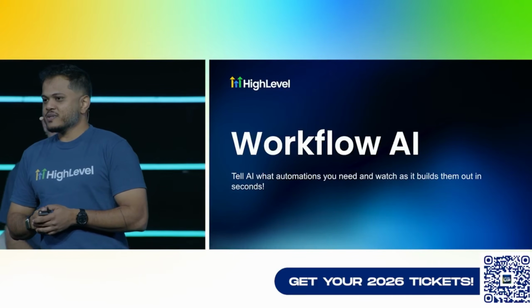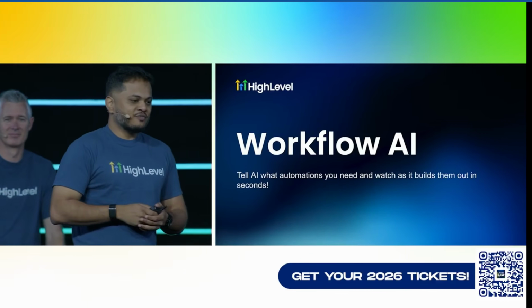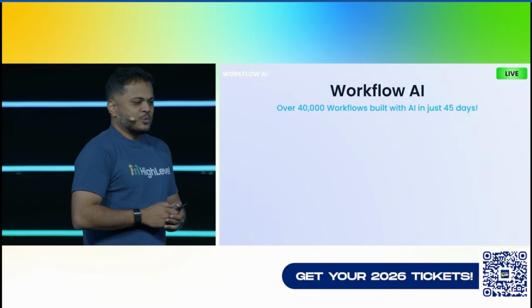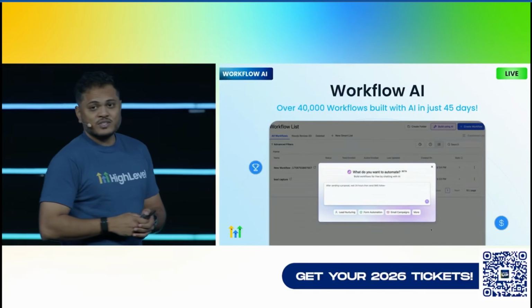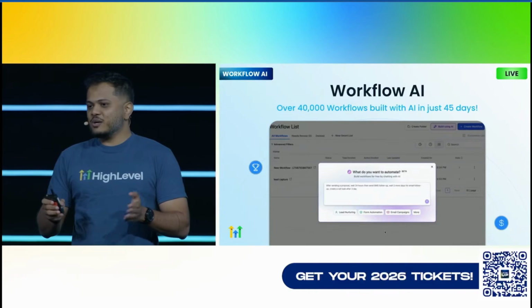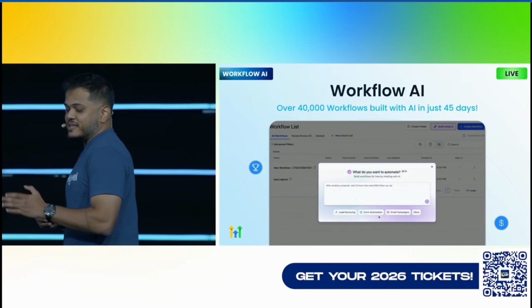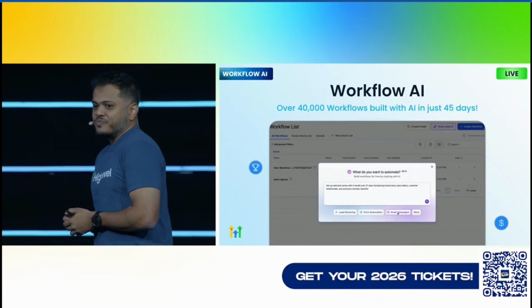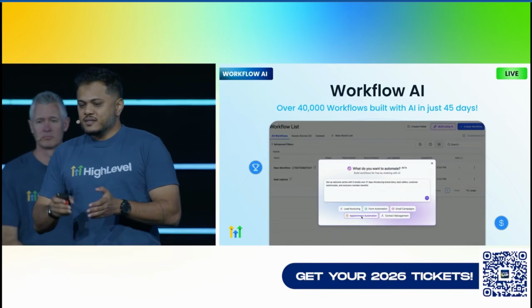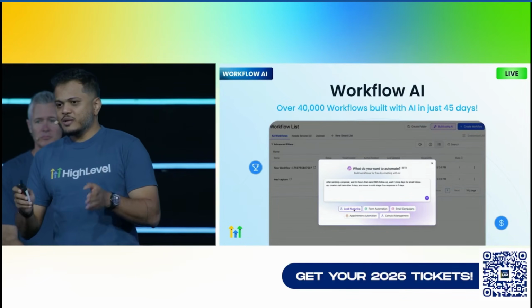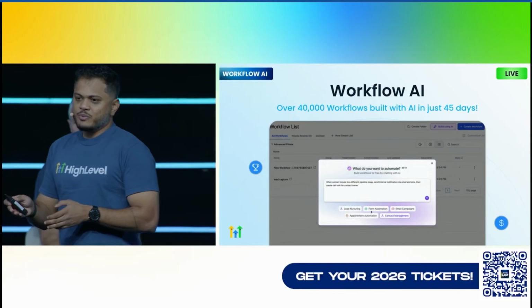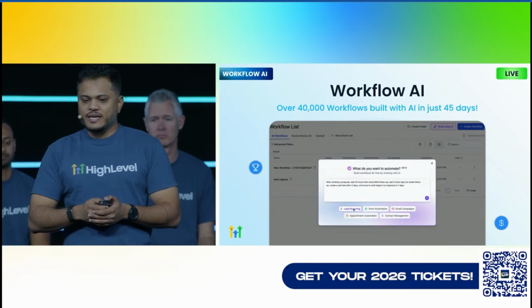And next up, we have Workflows AI. And with Workflows, the team has done an incredible job. I think some of the releases that they have today, you guys are going to be blown away with. But this one is incredible as well, where you can get started. And this already existed. You could go in and prompt it to say, hey, I want to build a workflow for an appointment reminder sequence, and it would give you an initial layout.